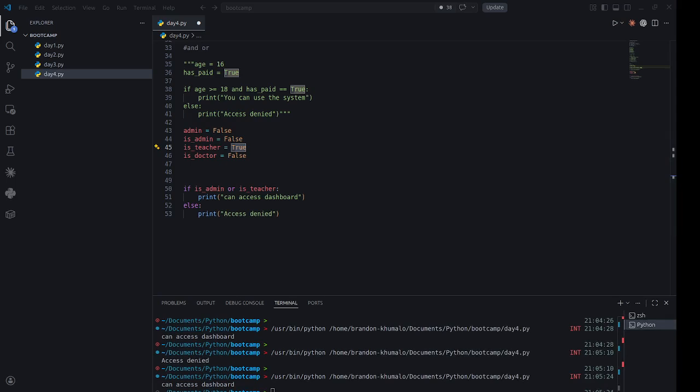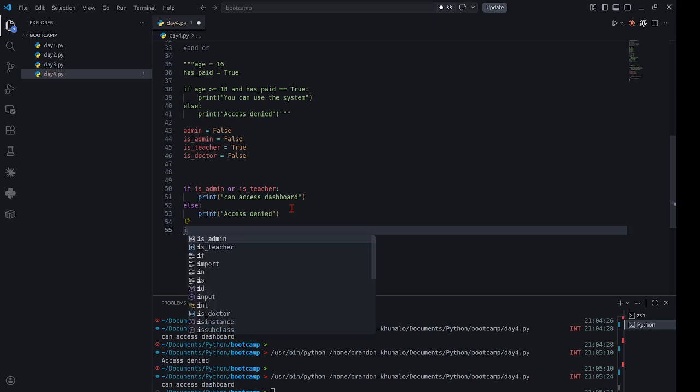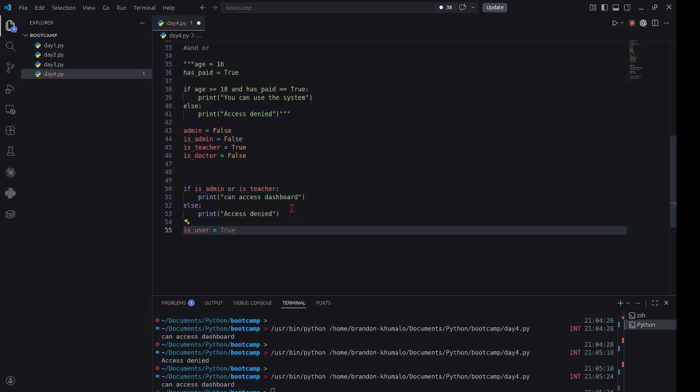Any more questions? Okay. Blessing posted a message in the group chat about how to name variables, right? So a variable has to follow certain rules when naming it. For example, we can use is user equals, right?